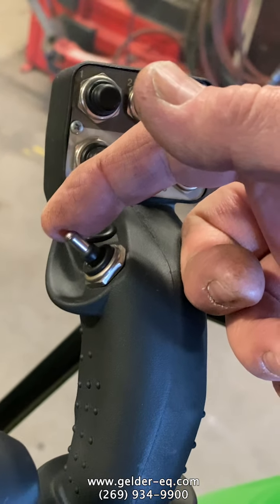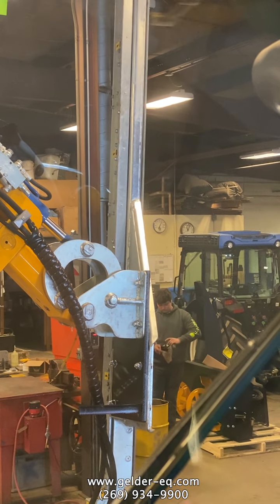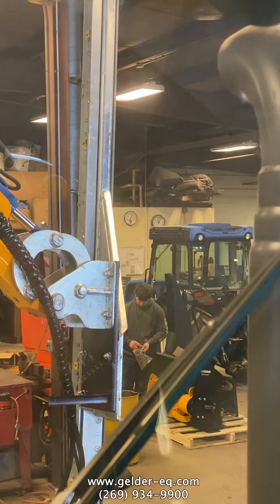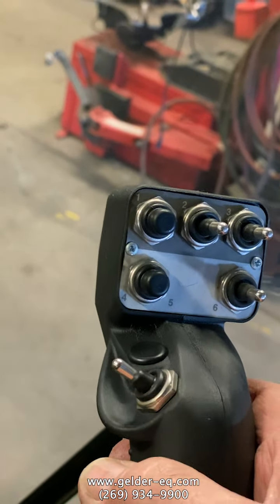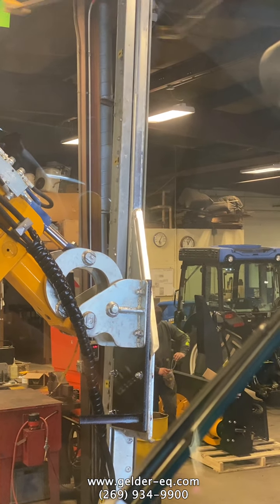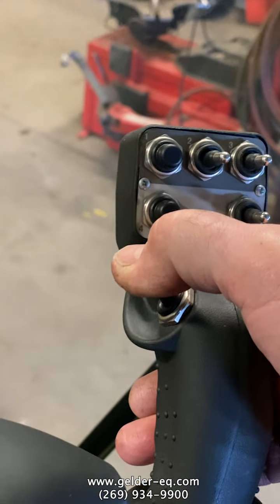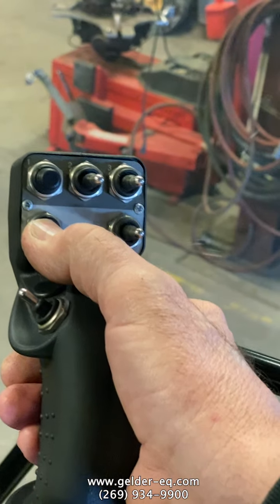There, when you pull it back, it's spring loaded. Now, why it's spring loaded, it actually runs the cutter bar in reverse. So if you get a branch that's stuck in the cutter bar, you just reverse it. And then it will just shear it back the other way. So again, push the switch forward, forward, running the cutter bar. Stop, neutral, reverse. So like I say, if you get a branch stuck, just pull the switch back, run it backwards for a few seconds, let go, it springs back to neutral. Other than that, that's about it. It's simple.